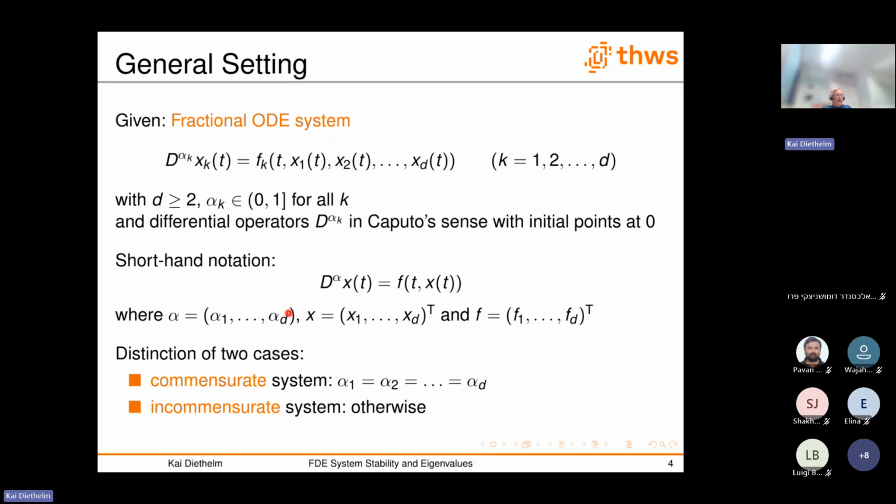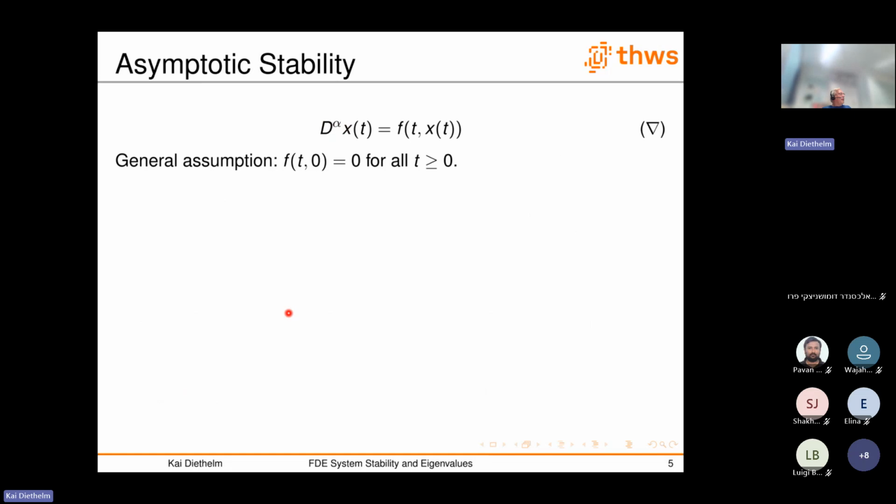So for systems of this type, we want to investigate their stability. What do we mean by that? Well, let's introduce a simplifying additional assumption, namely that the right-hand side here of the differential equation satisfies f of t, 0 is equal to 0. And those zeros here are meant to be null vectors, and that's not scalars, but vectors. If that is the case, then we have a trivial solution, which is just the constant function that is 0 everywhere. And you can always get there by a suitable transformation.